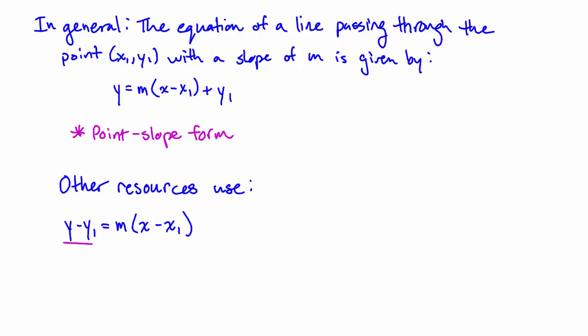The first is that when we isolate y equals, we can easily put this into other forms of the line. The larger reason relates to topics studied later on in mathematics, in particular, something known as the vertex form of a parabola and something known as transformations. When we write the point-slope form with y equals m times the quantity x minus x1 plus y1, these later topics, which explore lines that aren't just straight lines, but are parabolas and other types of functions, become direct extensions of this point-slope form. So it's that alignment with later topics that is the main motivation why we simplify this to y equals m times the quantity x minus x1 plus y1.